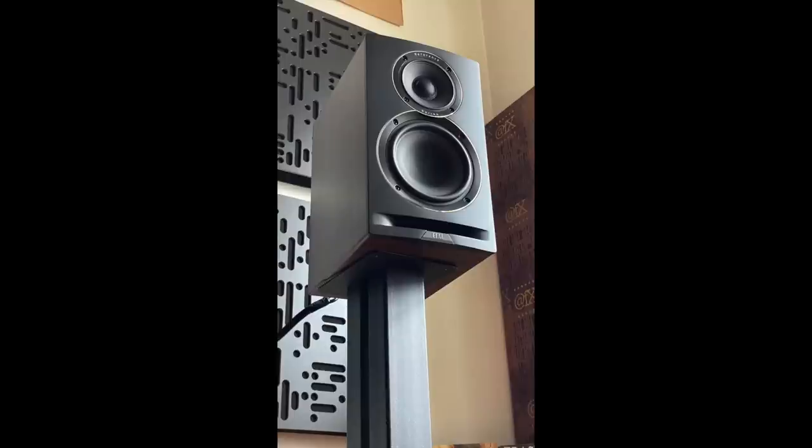Certainly on those recordings, the vocals just sounded more complete, tonally right, tonally more natural over the GENELEC than the ELAC. Yeah, the ELAC did have its advantages in terms of bottom end gusto. It was just more low end coming out of this much larger speaker. Yes, clearly that was the case. But in terms of those vocals, they sounded more correct, more natural, more present over the GENELEC than the ELAC. And yeah, this is good stuff.